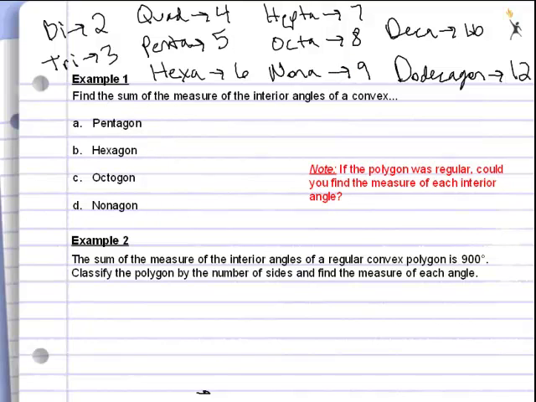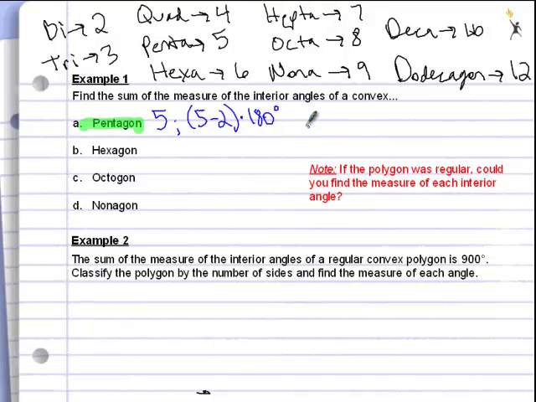Let's say you were looking for the interior angles of a pentagon. Now, a pentagon, you should already know, being as we just talked about it, has 5 sides. What I'm immediately going to do is plug 5 into my formula, n minus 2 times 180. And so I have the problem. Make sure you're writing this down, too. Don't just take it for granted like, oh, I can figure that out. Because it does get harder as we move along.